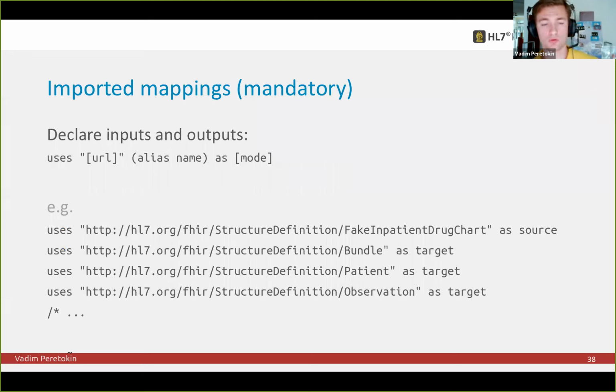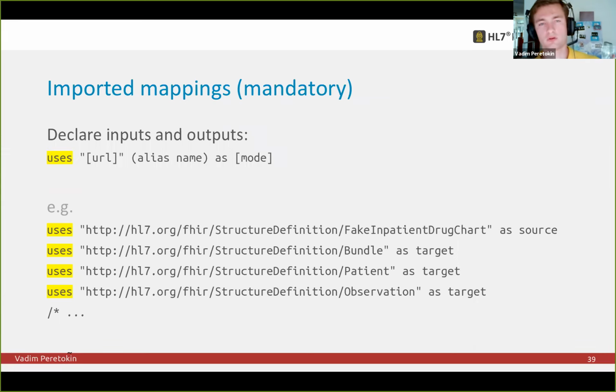Next, we will declare our inputs and outputs, as in which data structures we are going to be making use of, using the uses keyword. The way the uses command works is it takes in a canonical URL as well. So in the first line of the example, you can see it says uses StructureDefinition of a fake inpatient drug chart.